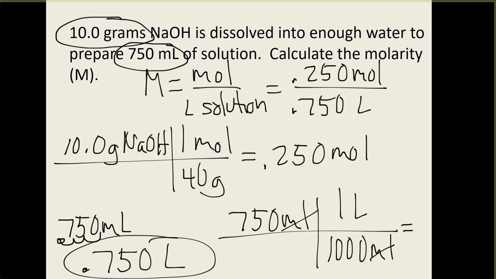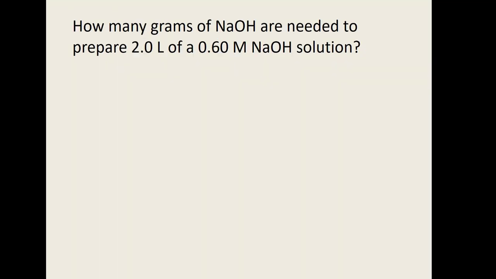So I go ahead and put that 0.750 liters in my formula, and all that's left now is to divide, and I get 0.33 molar concentration. I have 3 sig figs in that first number and 2 in the second number. When you're dividing, you always go with the lowest number, so 2 sig figs is what I'll have with my answer. So 0.33 molar. All right, let's do another example.